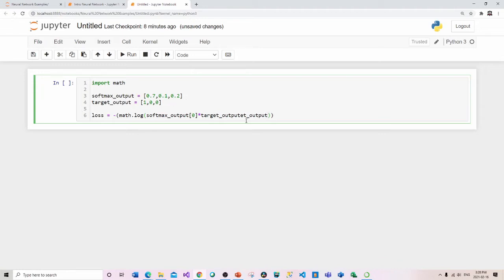That's not right, but it's close enough. Target output, multiply that by target output at index 0. And what I want to do is add this, and then move this down to the next line. I'm just going to repeat this a few times.